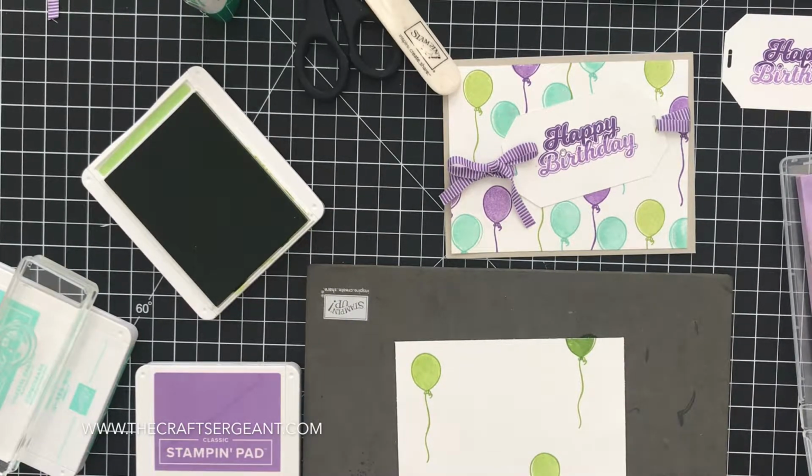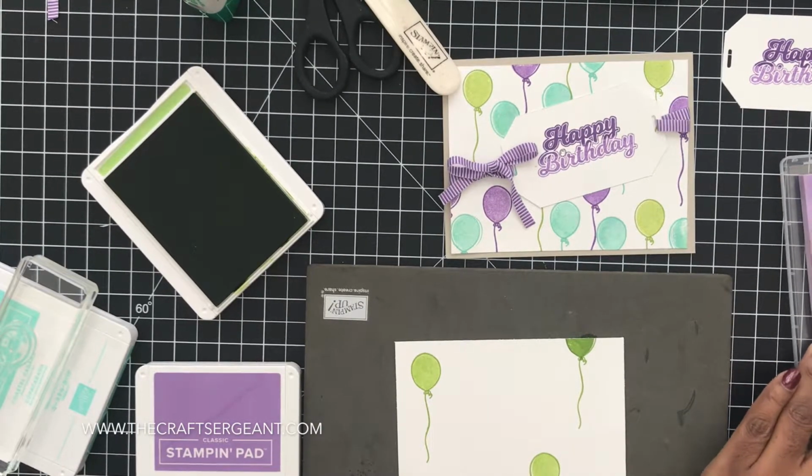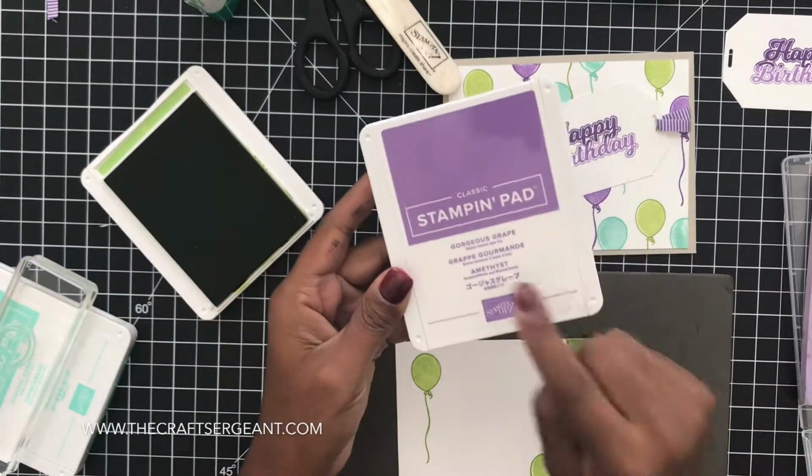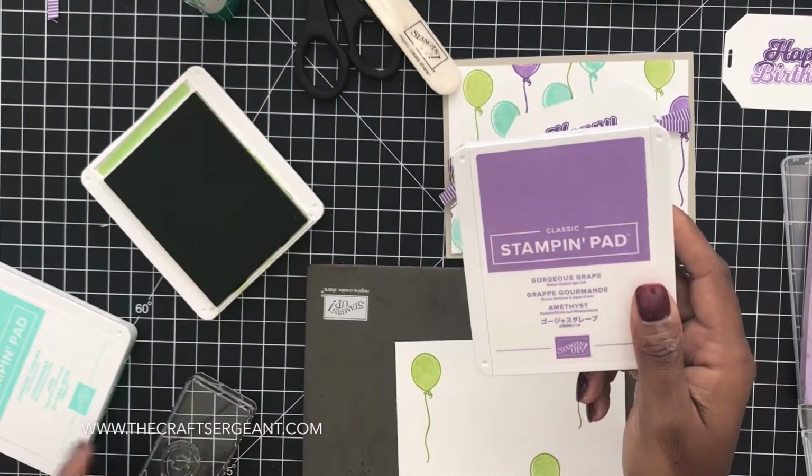Okay. All right, so we're going to do the same thing, but this time we're going to stamp those balloons in Gorgeous Grape and in Costa Cabana.